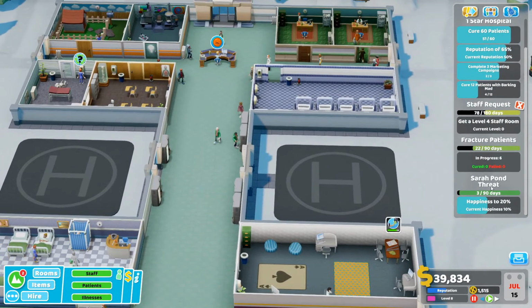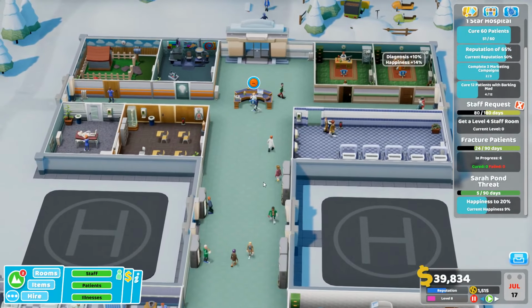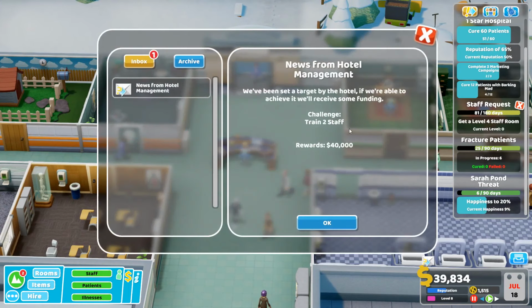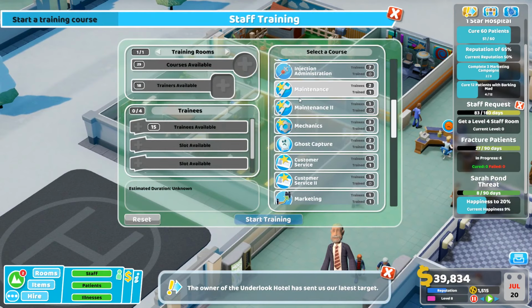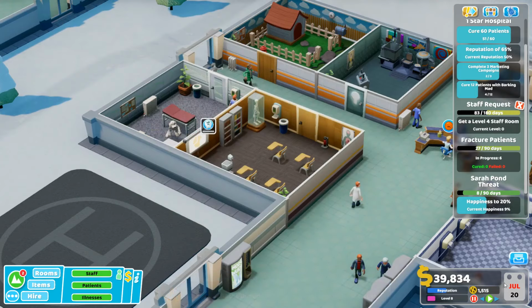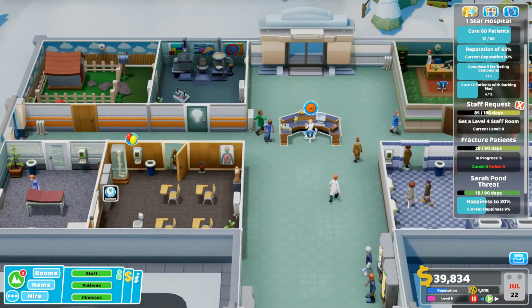Right, now where is Sarah Pond? Threat. 10%. Now she can't go and get a drink. This is why I want my level 5 challenge. Train 2 staff, rewards 40,000. Okay. Easy. Ghost capture, get you, train him, start training, there's one, and it cost us nothing.